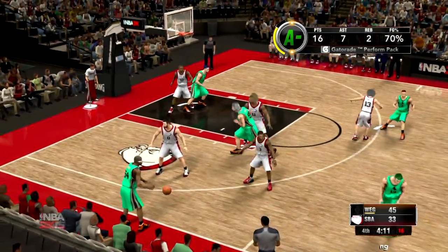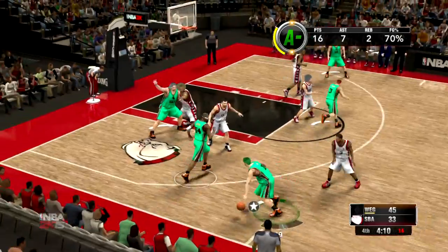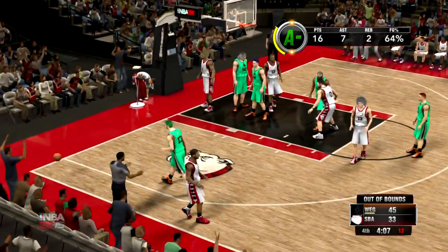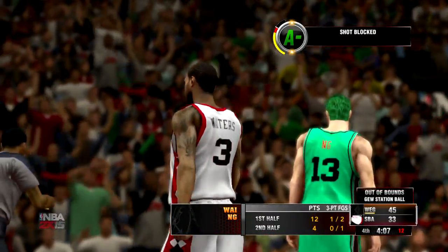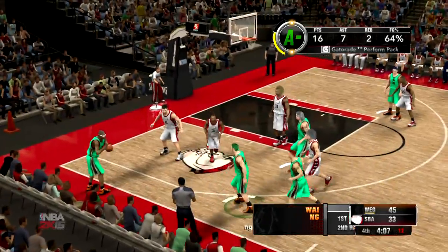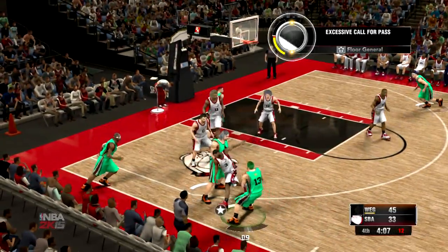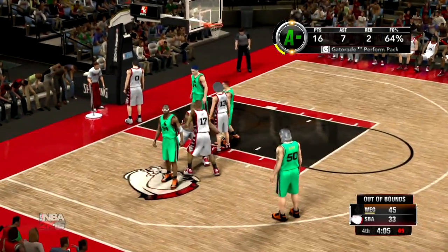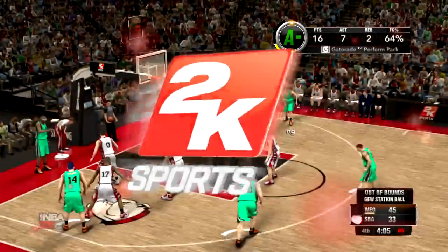And Black Hole's going to pick up the foul. That's his fourth foul of the contest. Here's D. He's not exactly striping them from deep. He had one three ball in the first half, still bagels in the second. We're about 2 minutes into the fourth quarter in this one. And that one ends up out of bounds. And they'll keep possession.